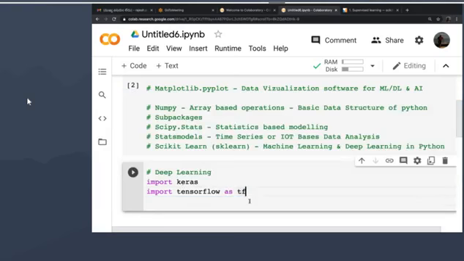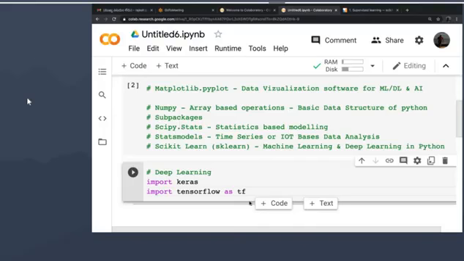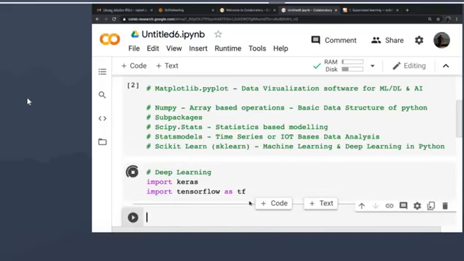Keras and TensorFlow are integrated. If you import Keras, TensorFlow will also be automatically imported. But for the time being, we are just showing that Keras has TensorFlow inbuilt.